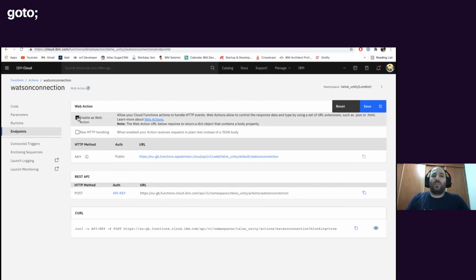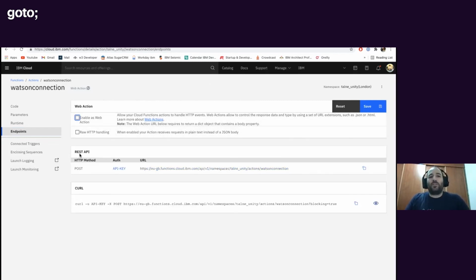And how I can use it: when I enable it as a web action, when I click on this one, basically I'm going to create an HTTP method with a URL that can be connected publicly to my function. If I want to do it privately, I can just use this URL and use the API key. And where do I get the API key? If you click here, you will get the API key.